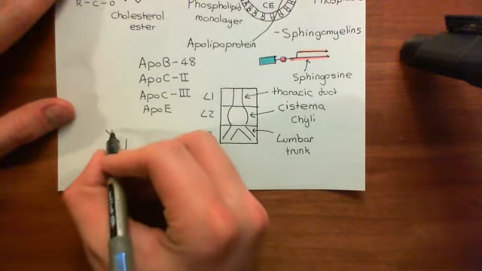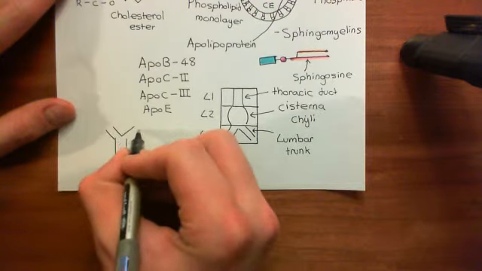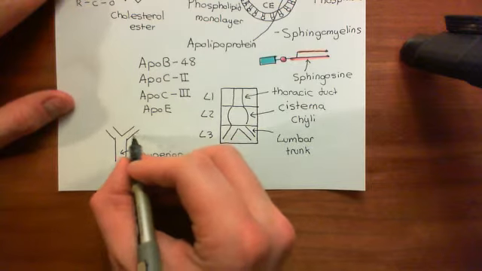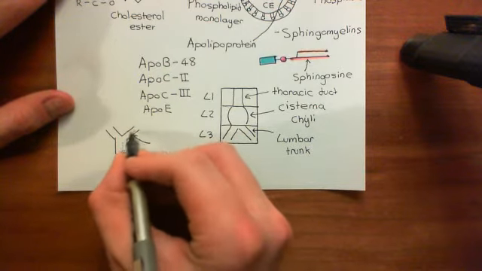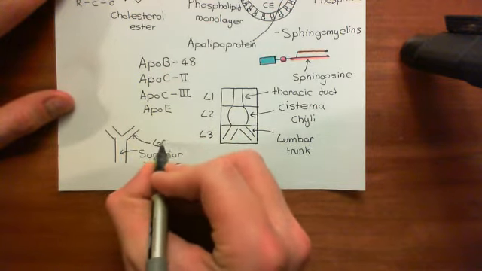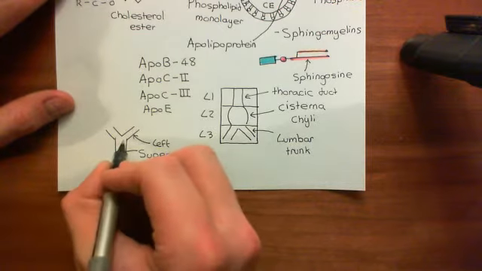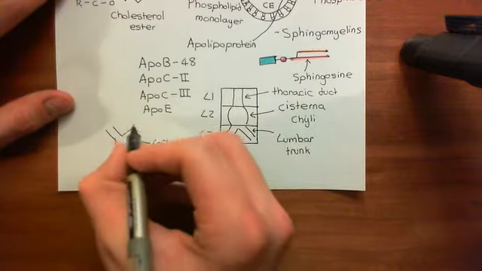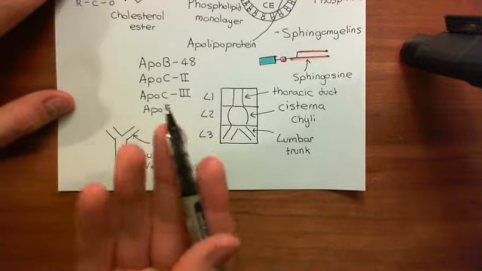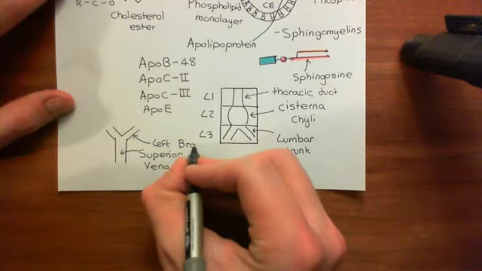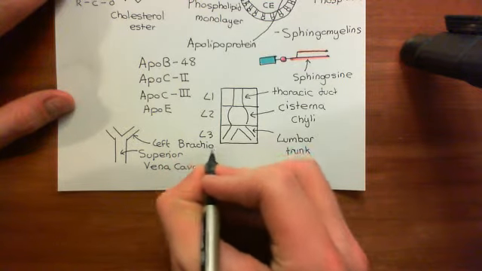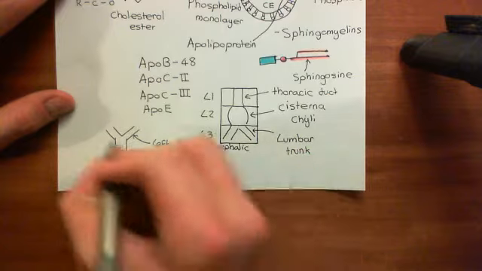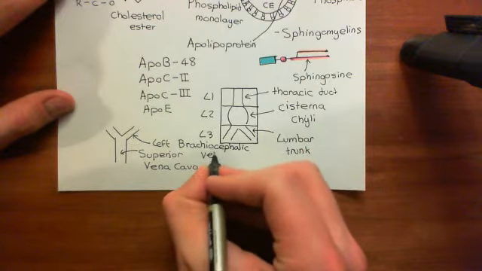Okay, and the two blood vessels that contribute to making the superior vena cava are the two brachiocephalic veins. So this one on this side is the left brachiocephalic vein, and remember, we're looking from the front, so we're always talking about patient's left. If you imagine yourself rotated around and in this position, that would be your left side. So this is the left brachiocephalic vein, and then the other one on the other side is the right brachiocephalic vein.